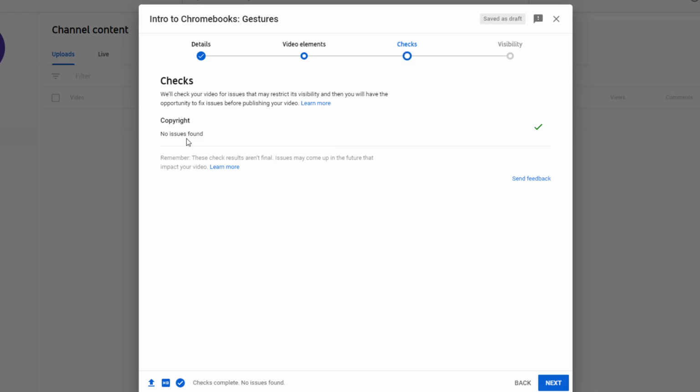What it does look for are copyright issues. And while we're here, I do want to make a note that if you put any copyrighted content in your video, it may be restricted from visibility. So if you're creating something, don't put a popular song in the background, because you're going to get strikes against you for copyright, and it may not even let you upload it. Or if it does, you may have a community strike. And the more community strikes you have, the more your channel can actually get deactivated. So I'm going to make sure I don't do anything to mess with my copyright. And so it says no issues found.